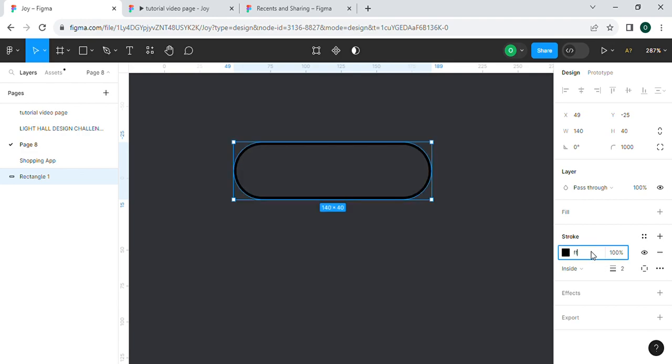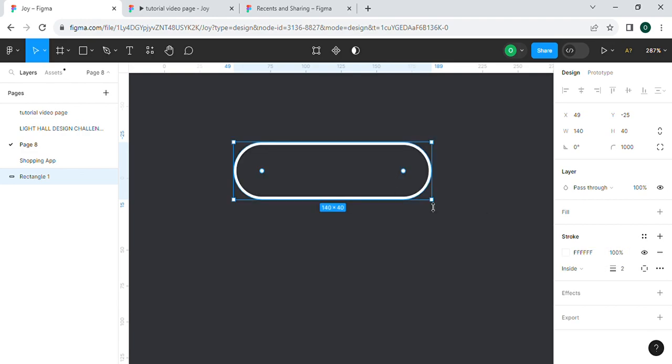Now I want you to take note of this. I remember I told you in my first video, the previous video I made, that prototyping is simply connecting screens from one state to the other. If you notice in this button, we have a line moving up from right, down, left, up, then it continues in that loop. Okay, so there is a loop.